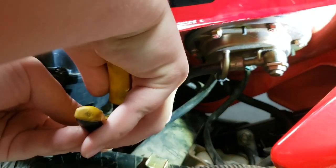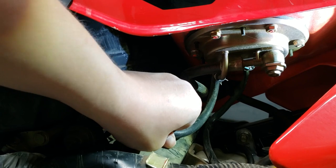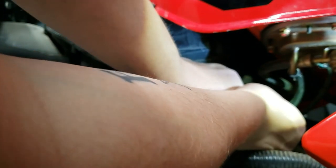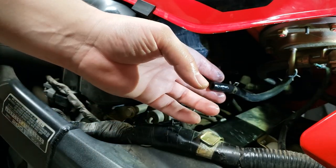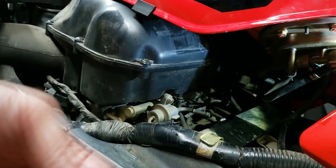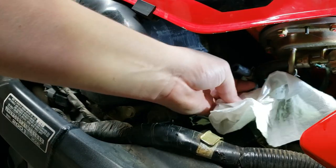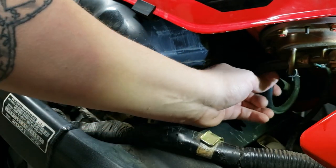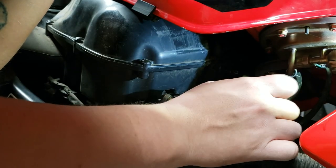Replace these two. There we go. Oop, still got a little tickle of gas in there. See if I can kind of prop that out of the way. Gas is one of the best solvents. You should definitely use it to clean most things, in my opinion. It's great. Good stuff. Yep, there we go. Alright, so this part right here is a 17 millimeter.